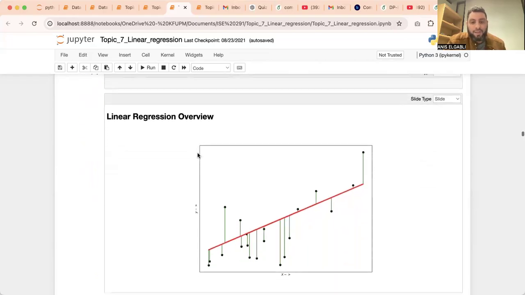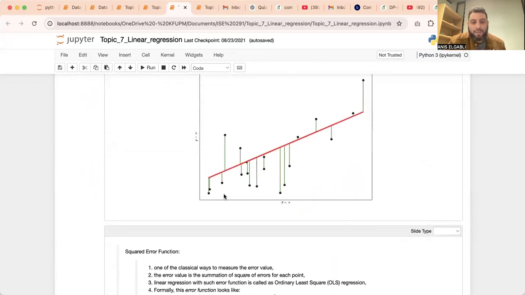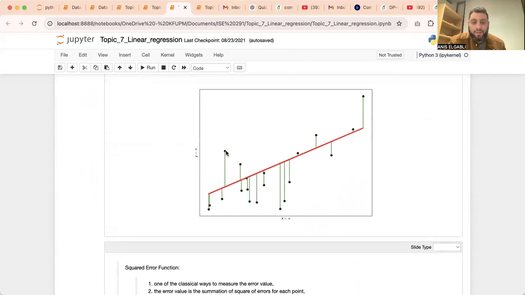So for example, let's look at this example here. This is X and this is Y. These points here, the black points, are the values of Y for a given X. For this X, this was the exact value for Y for our training data set, the data that we're going to use to build the model. So for this data, we have the value of X and the corresponding Y. And from this, we need to come up with a line that can actually relate Y to X linearly.